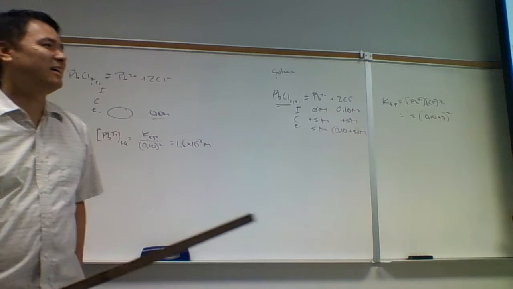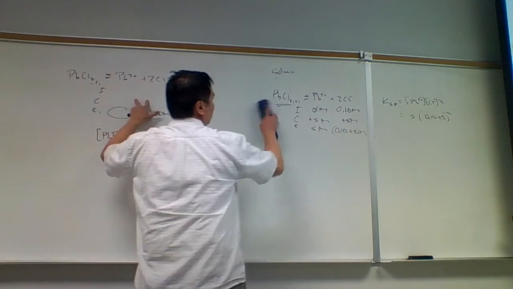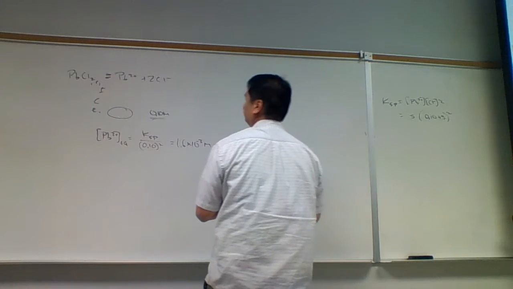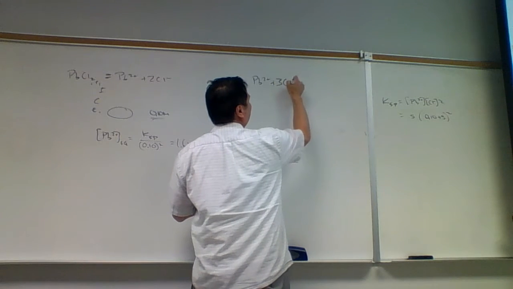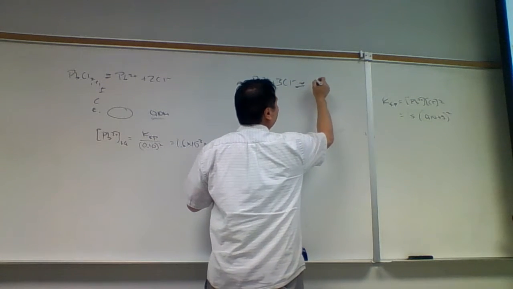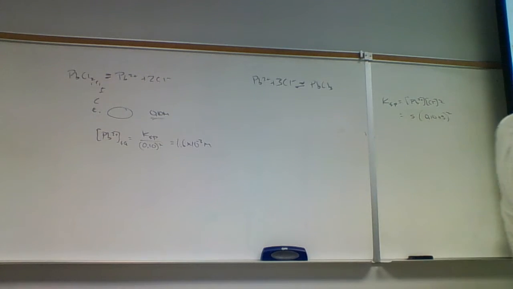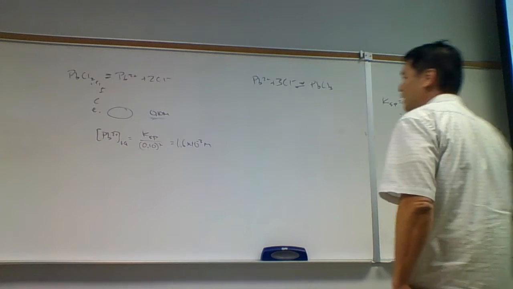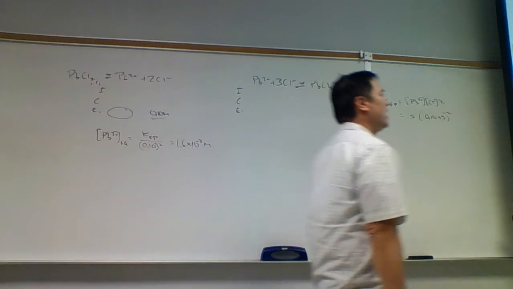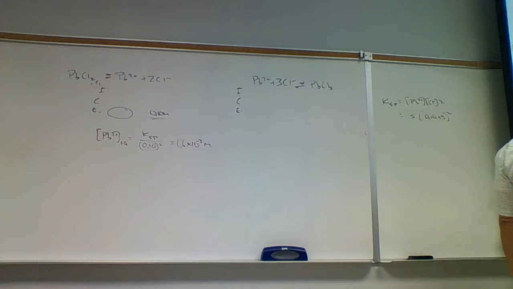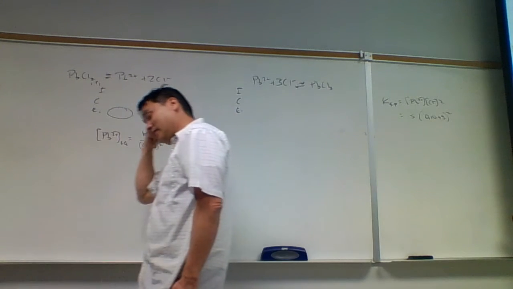All right, what's the next issue that came up? Well, the next issue is, okay, then they did what? They took the Pb2+ and then added 3 chlorides to form PbCl3. All right, now what are they doing here? Let's take a look, because we like to set up the ICE table. So we'll just go ahead and set that up. But they're saying that we're going to have lead at 1.6 times 10 to the minus 3. So is lead at 1.6 times 10 to the minus 3 initially or at equilibrium?